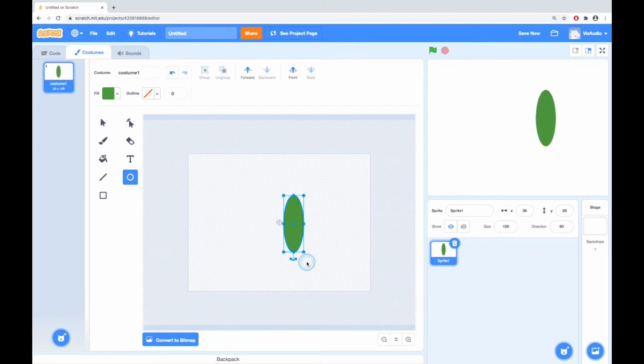Now when I let go of it, I can then move it around like so, and I'm going to grab the center and move it onto that center there. Now this is kind of important because when you make a character, you always need to center it, because when the computer is given a set of instructions as to where to put the sprite, it will always reference the center. So make sure you center when you do that.